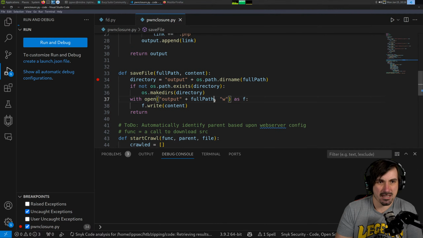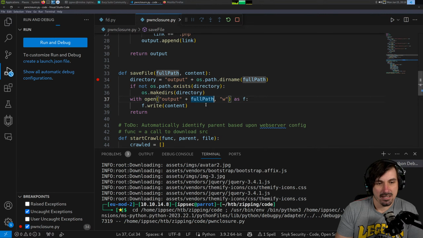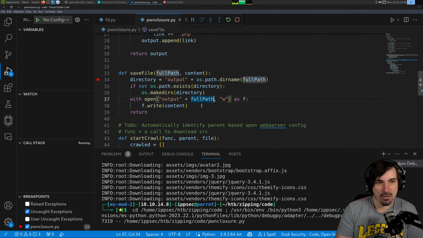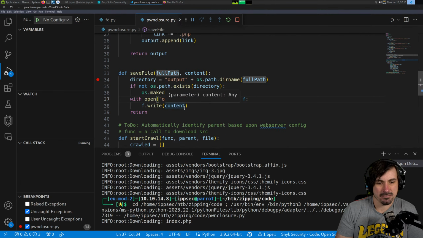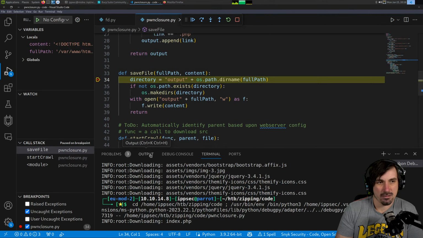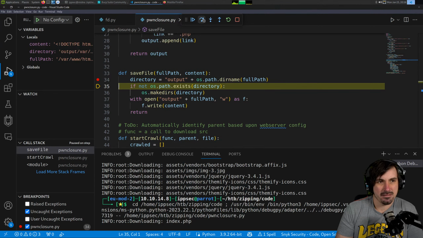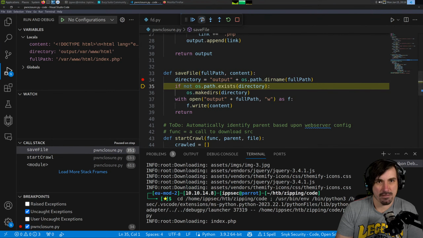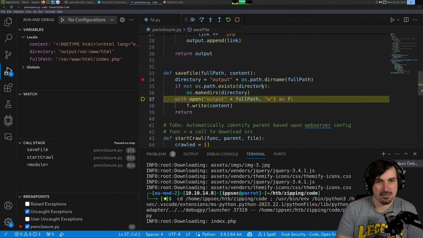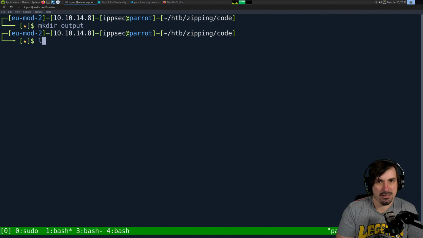The first time I'm going to set the breakpoint there, and we're just going to run it and see what we grab. Okay. We have the content, we have the path. It's going to hopefully create this directory for us. So let's make sure that happened.